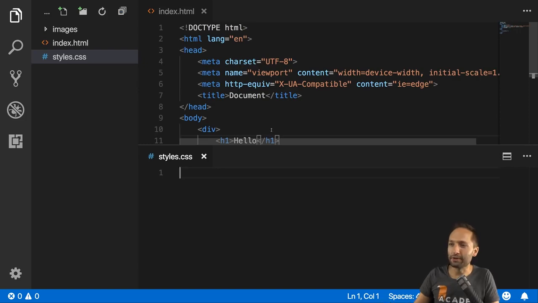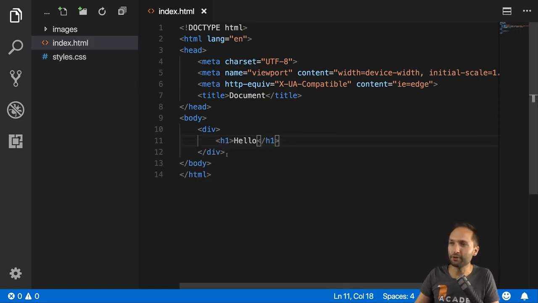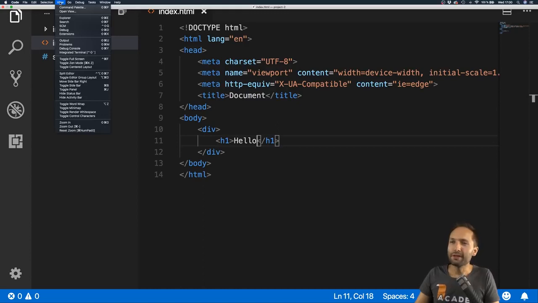And if you don't want to have this view, then you can simply click right here to close the file and to have the single file view once again. Now, talking about this view menu right here, we can see that we have a lot of different commands. I will not dive into all of these. Feel free to play around right there. But you can see that we have this Explorer, Search, SCM, Debug, and Extension menus, and some corresponding shortcuts.